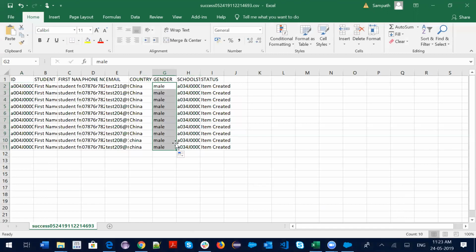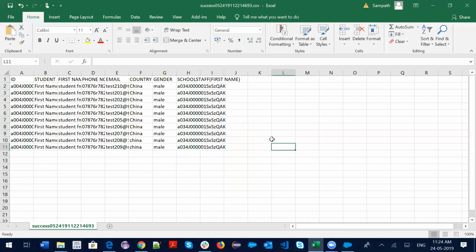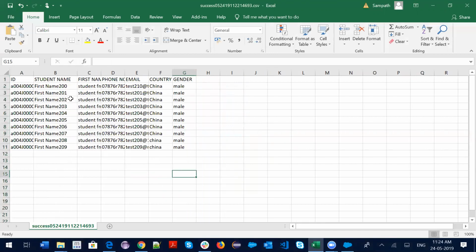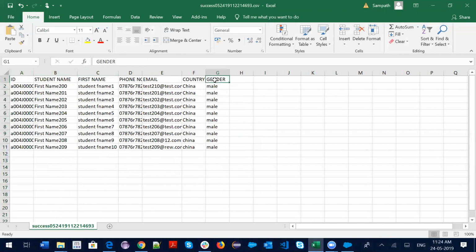I will update female to male. This row I don't want, just delete this one. While updating, there is no need for the parent. Now I'm only going to update some records in the student object. Student is the child object. Based on the ID, I'm going to update wherever the gender is female to male. Now I will save this one.